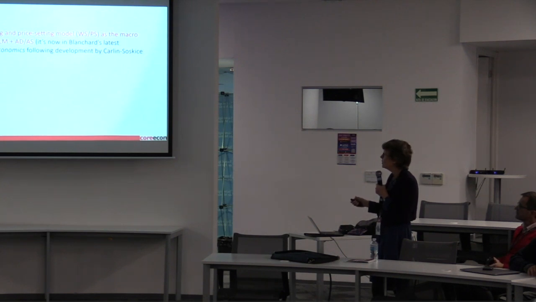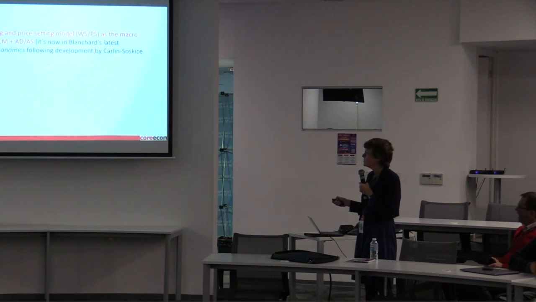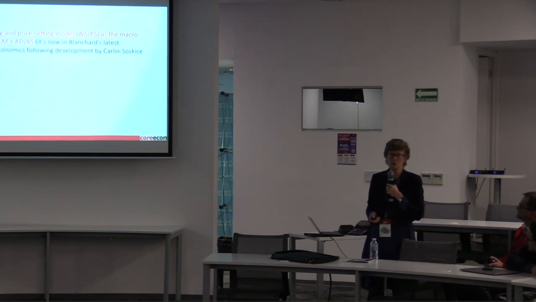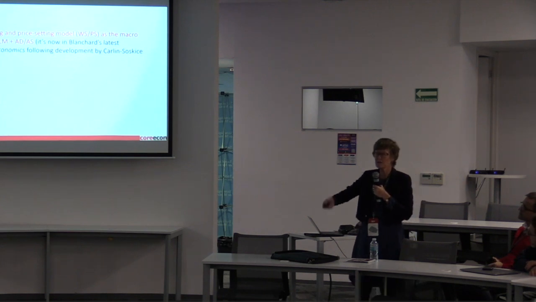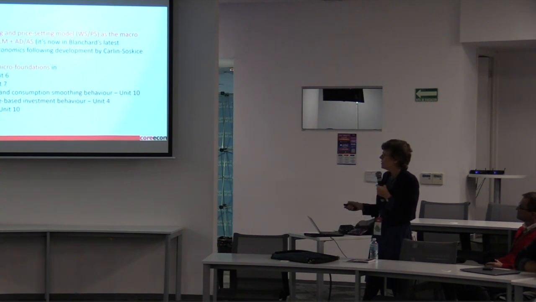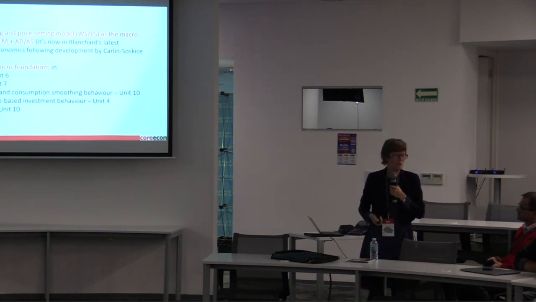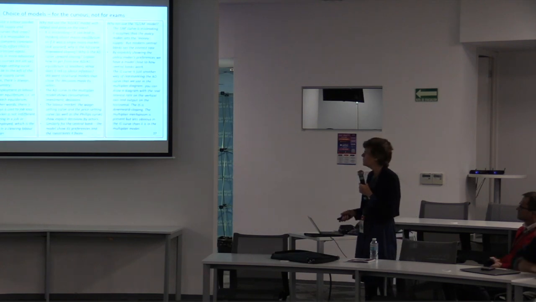The basic macro model is now the way Blanchard teaches. It's the way that David Soskice developed in three different macro books for a long time now, but it's now being taken up as macro books are finally revised. Everything is tied to the micro foundations: wage setting, price setting, credit constraints and consumption smoothing, coordination game-based investment behavior, and bank behavior. So all of the actors have been introduced with behavior that we're going to use for the aggregate economy. So it's a pretty smooth transition.